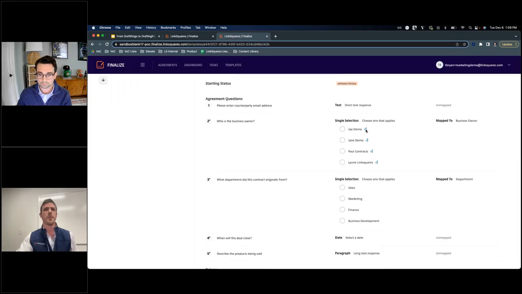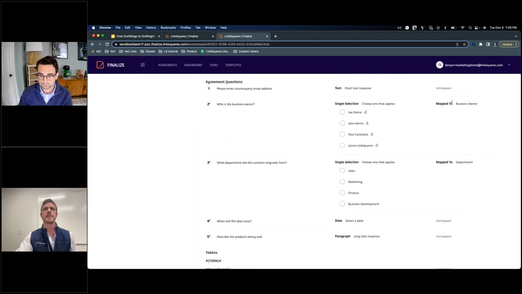And one thing I do want to point out right here is we see a little shape. I'm not sure what that is, but this indicates that there is conditional logic for approvals. So depending on the answer the drafter would select, this individual would be added to the approval process automatically just to increase the efficiency of this process.